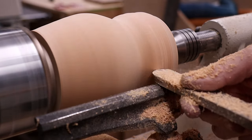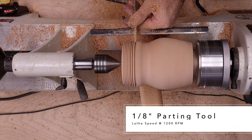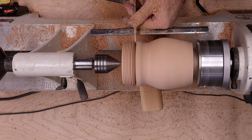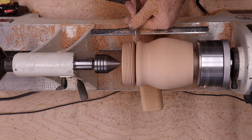You notice those beads at the top of this? That was me practicing. But as you'll see soon, that practice didn't help me that much.